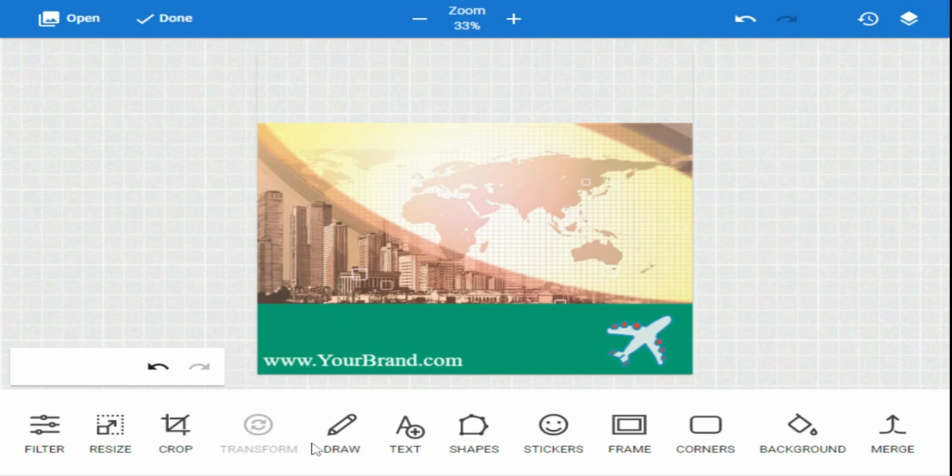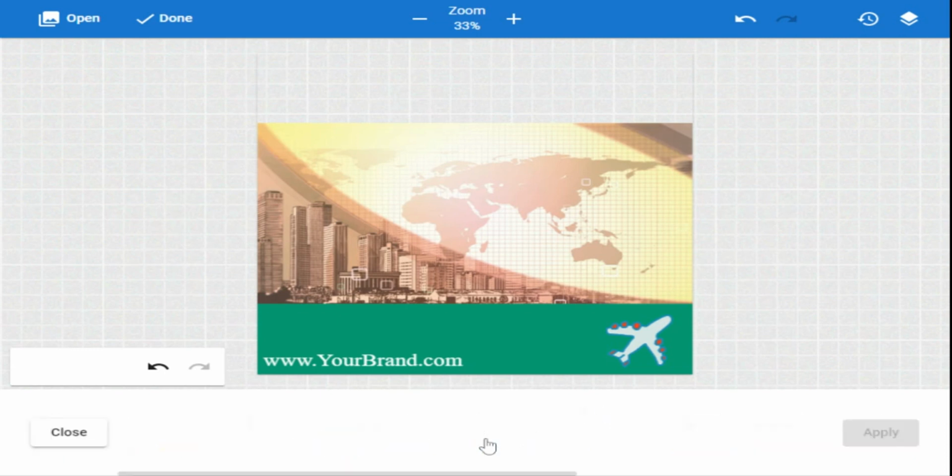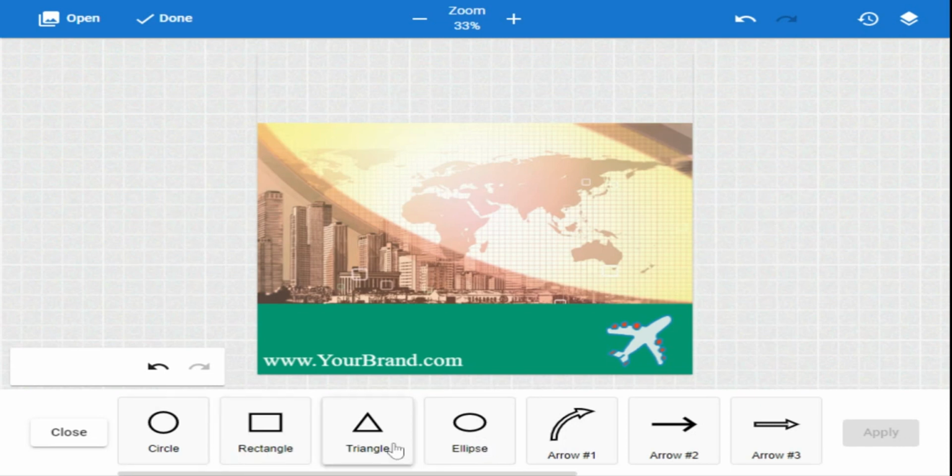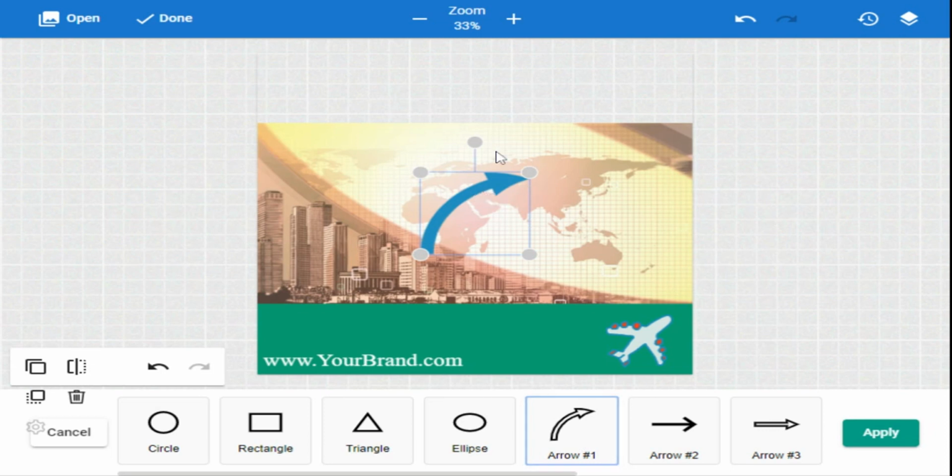Actually, we can. Let's go with the shape again. Arrow. Check this out.